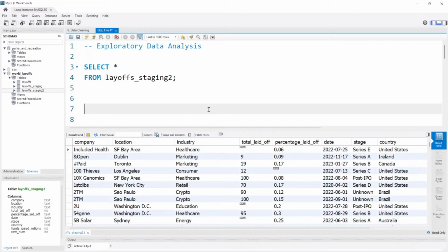Now, normally when you start the EDA process, the exploratory data analysis process, you have some idea of what you're looking for. Sometimes, not always. And sometimes when you're exploring the data, you also find issues with the data that you then have to clean. So even though I did a data cleaning video and then an exploratory data analysis video, and they're kind of separate projects, sometimes those coincide, where you're exploring it and cleaning it at the same time.